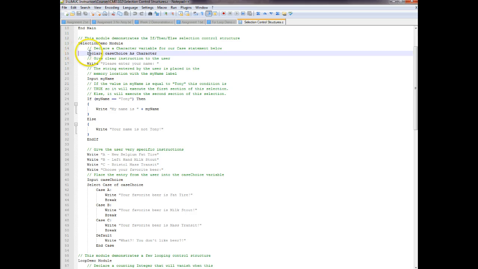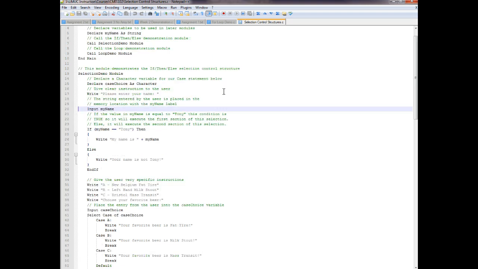So at any rate, we declare our case choice variable as a character, which again, a character variable will only accept a single character, and then we provide instruction out to the user saying please input your name, and the next line is an input statement, and that input statement will wait for the user to enter some string and press return.